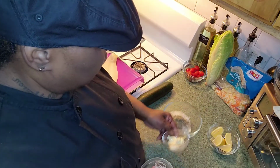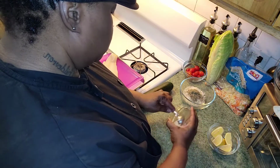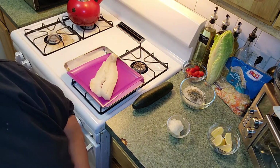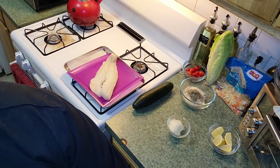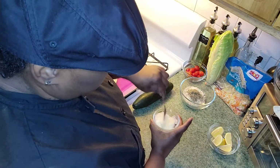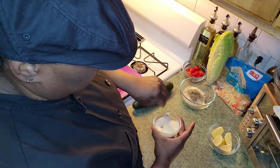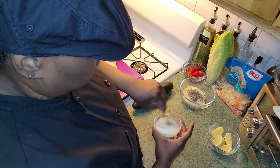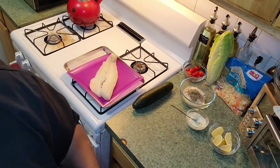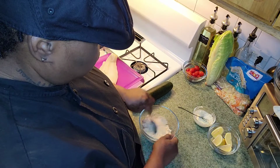And then I'm going to add the remaining tablespoon of cheese to the 2 tablespoons of mayonnaise. Okay? So I'm going to mix this. So this is our coating for the fish, okay, and I'm going to mix that together also, and this is the topping for the fish, okay.